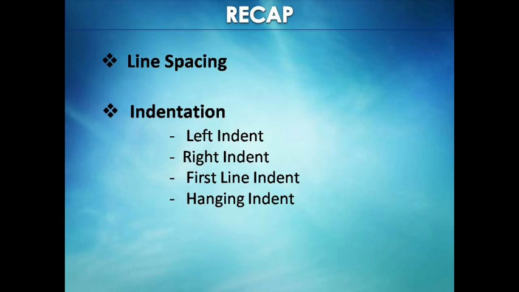Then we have studied indentation. Indent is the distance from the left and right margin of the paragraph. It is used to improve the efficiency and readability of the paragraph to the reader. There are 4 types of indents in OpenOffice Writer. They are left indent, right indent, first line indent, hanging indent. Left indent and right indent can be applied either by using icons or by using the paragraph dialog box. First line indent and hanging indent will be applied by using the paragraph dialog box.